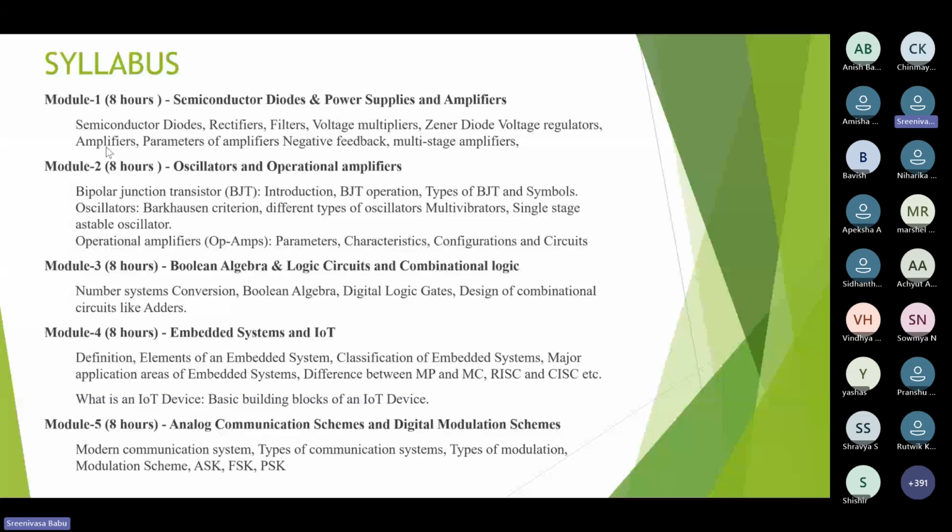We'll discuss amplifiers, the parameters related to the amplifier, and we'll be discussing negative feedback. Negative feedback is an essential component in amplifier. So we'll be using negative feedback in amplifier, positive feedback in oscillator. That we'll discuss. And we'll discuss multi-stage amplifier, because a single stage amplifier is not sufficient to provide the required amplification. So we need multiple stages of such amplifiers. That also we'll discuss.